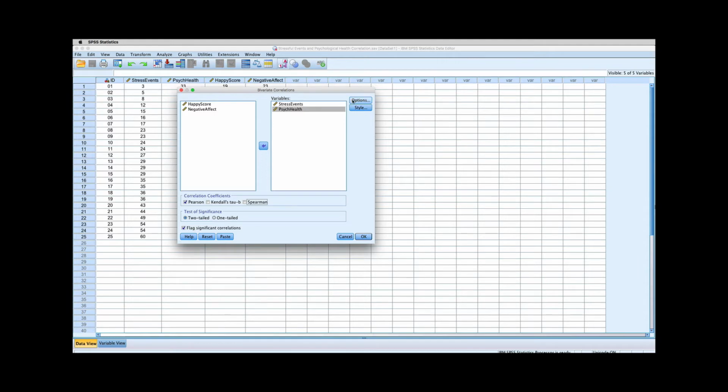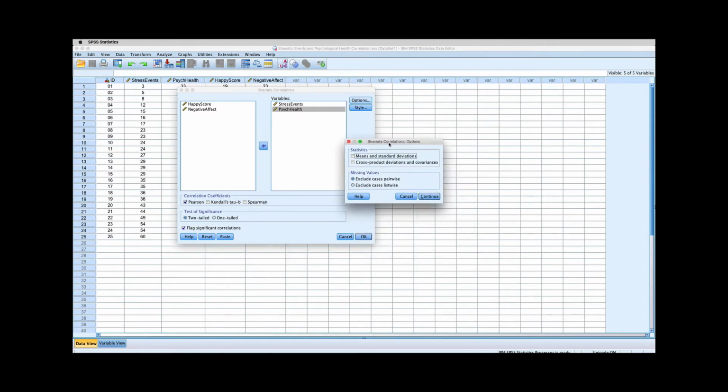Before we run it, we can look at the list of options, and here you see that the list of menu options is somewhat simple in what you can request. If we wanted, for each individual measure included in our correlation analyses, to get their means and standard deviations, we could request those descriptive statistics.